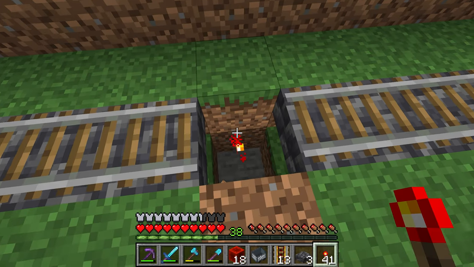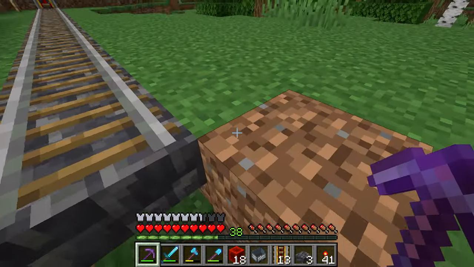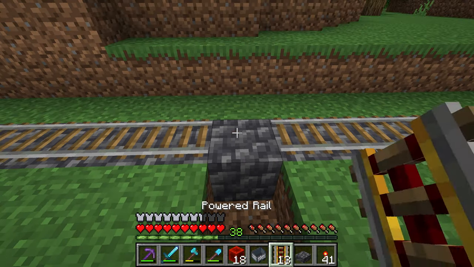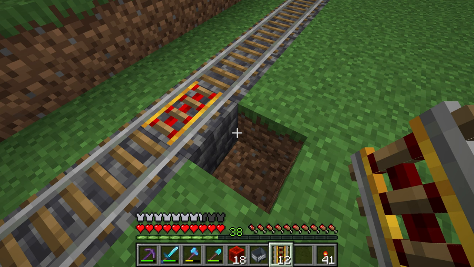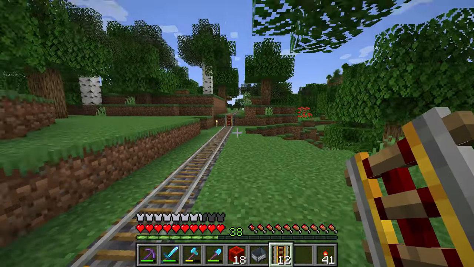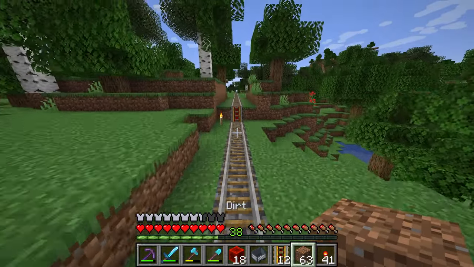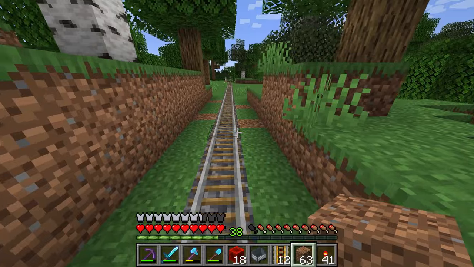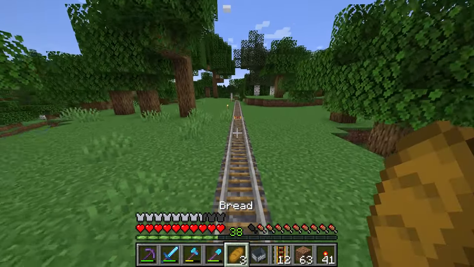Oh, wait. Oh. Come here. There we go. And that should work. Oh, I was like, wait, but it should technically do it if it did it right there. No. Yeah, it's because this one is technically powering this block, which is understandable.